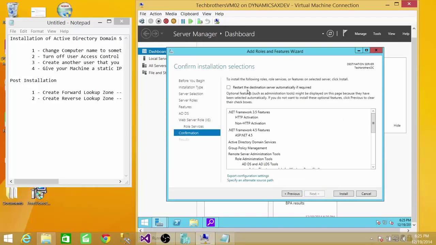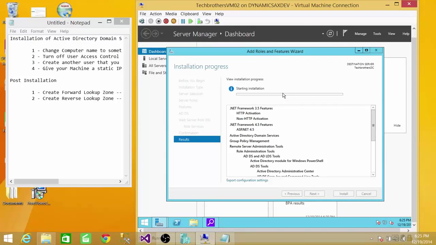You have an option to restart the destination server. Destination server means this server, once these tools are installed, but we're not going to click on that, but we may need to install any other feature. Then we're going to go ahead and install that feature and then restart the computer altogether. So go ahead and click Install.